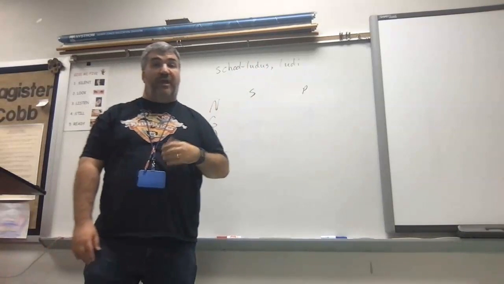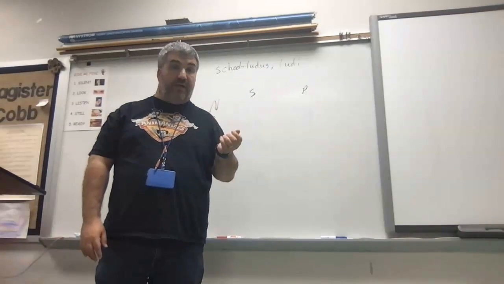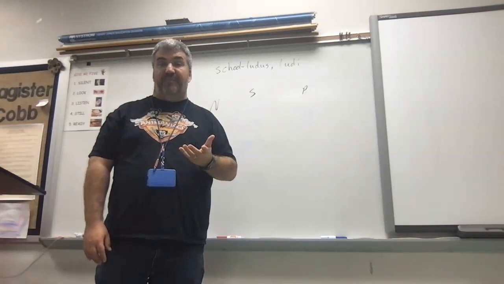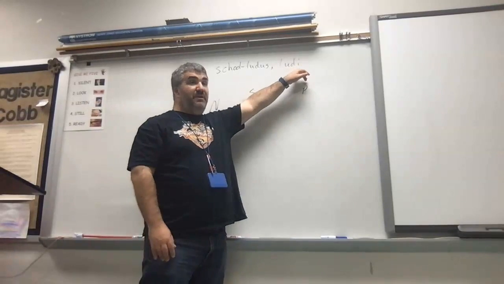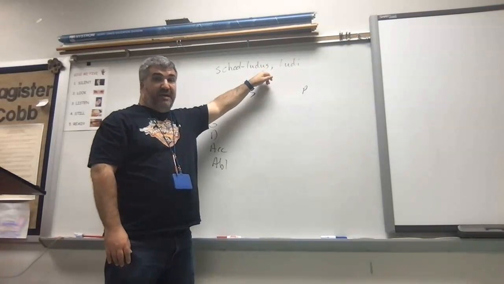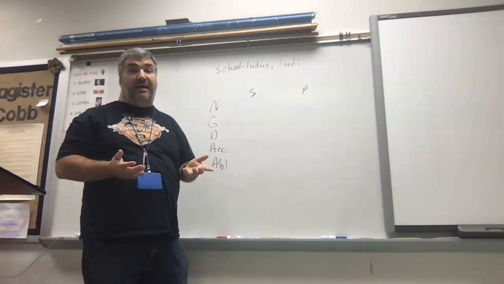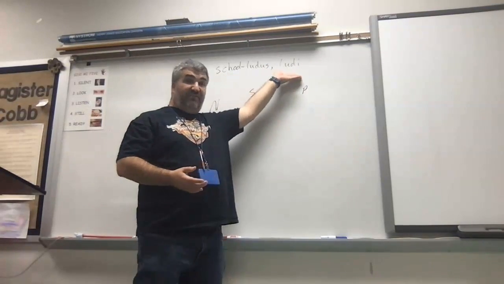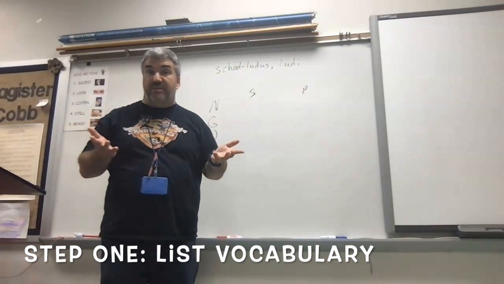Sometimes the form will be R, like the word for man, vir, or the word for field, ager. But the second form is I, that lets me know it's second declension. The first form is either US or R, that lets me know it's masculine. So when we want to decline, first of all, we've got to figure out what our vocabulary is. So that's step one as always.